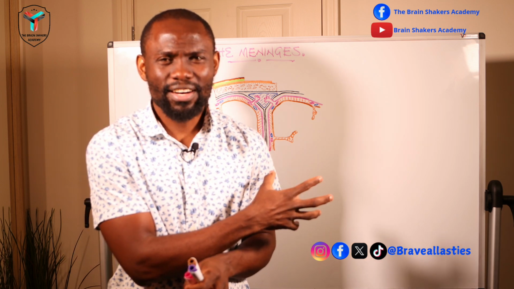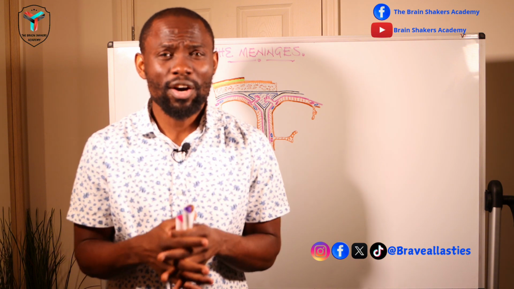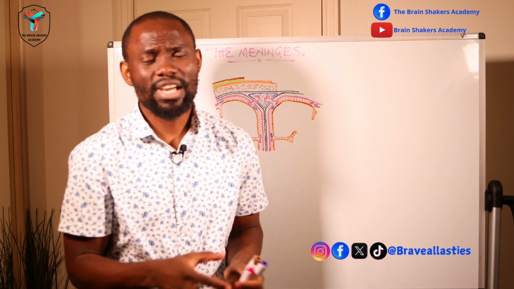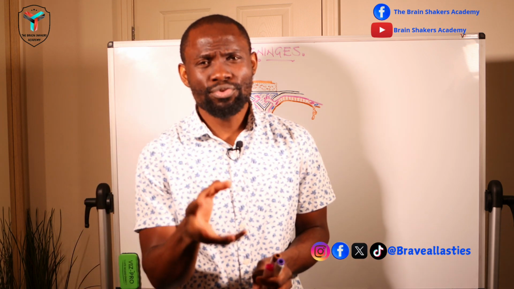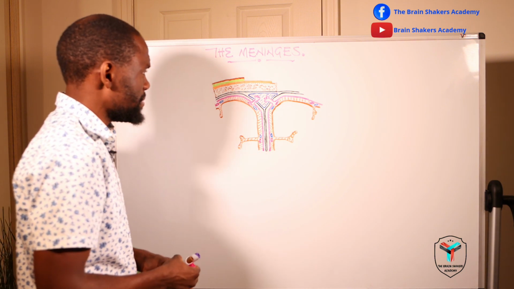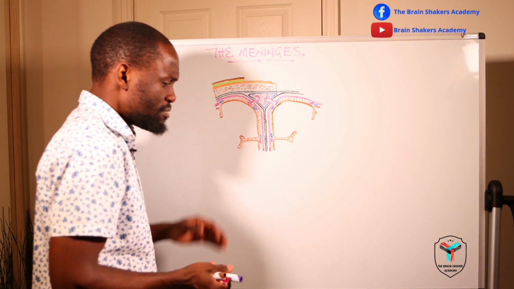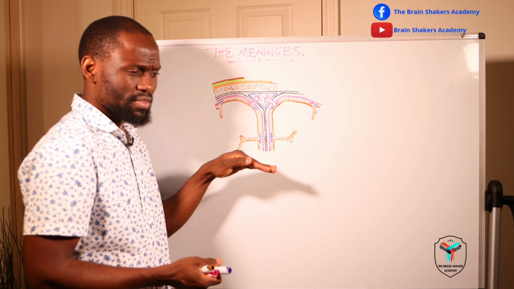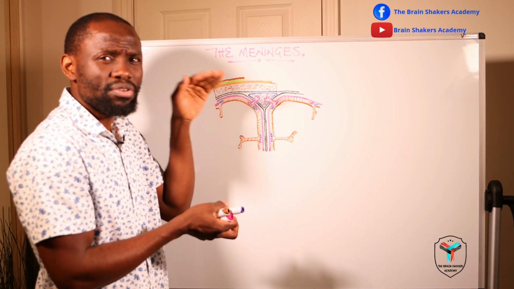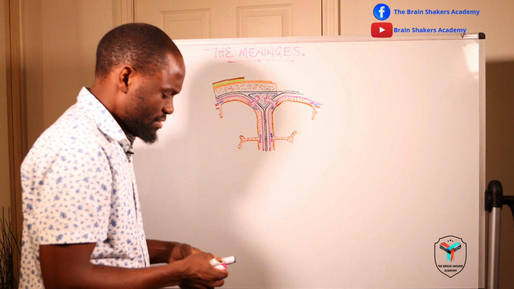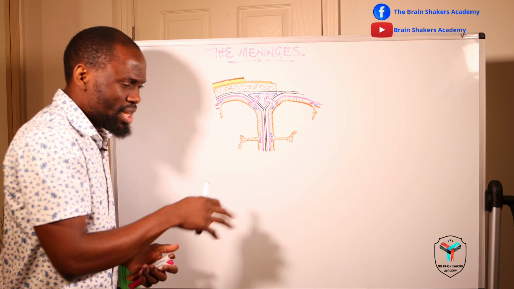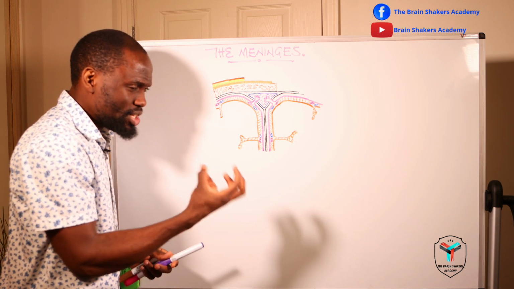Now, I have drawn a diagram just right behind me that is going to help us in understanding what the different meninges are. So let's quickly use this diagram and then understand the three main meninges that we have in the central nervous system. Before we get to the meninges themselves and then the nervous tissue or the brain tissue itself, there are a number of layers on top of the different meninges. Now let's start from the top, coming downwards until we reach the cerebral cortex or the brain tissue itself.